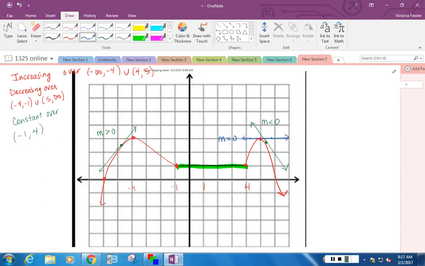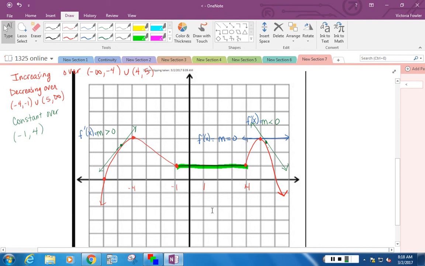And if you remember, the slope of the tangent line is given by the derivative, right? So I'm going to have not only that m is greater than 0, but this is f prime of x, right? And over here I can say f prime of x. And over here I can say f prime of x, right? So using the function and its derivative, we're going to determine where our function is increasing and decreasing.